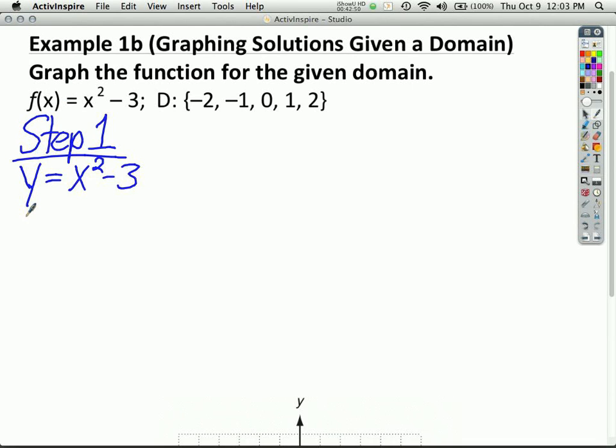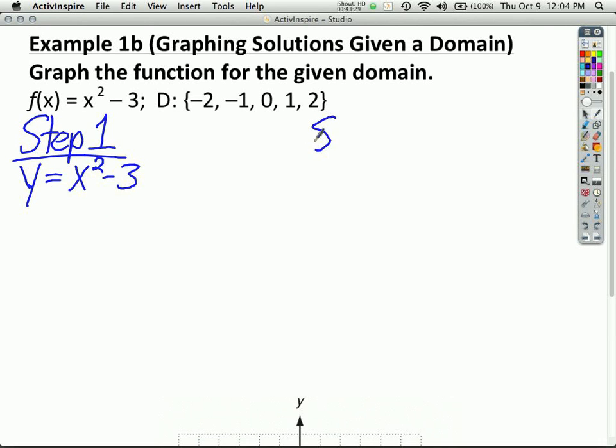So for now, we're going to just say y equals x squared minus 3, but now I need the y by itself. How do I get the y by itself? Seriously? 5 people? 6 people? 7 people? Catalina, you're on a roll. Add 3 to both sides. Well, if I add 3 to both sides, then the y will no longer... Well, never mind, the y's already by itself. Oh, okay, good. So step 1 is basically done.